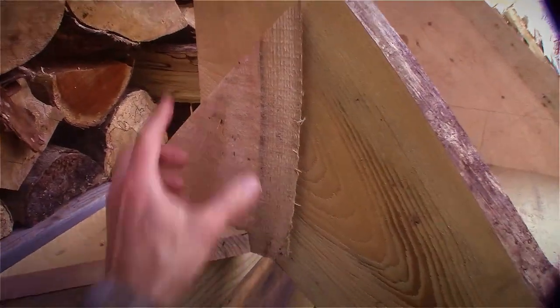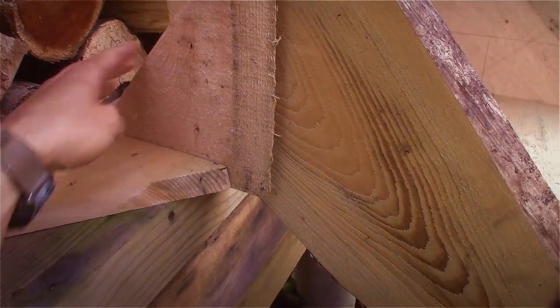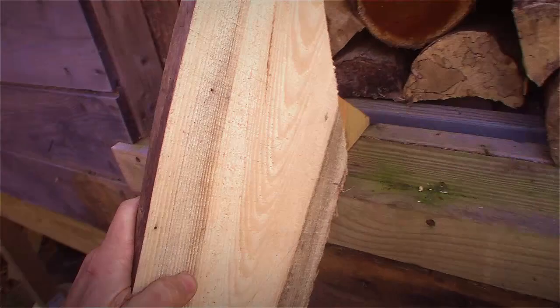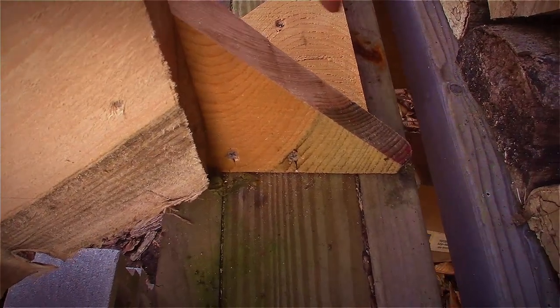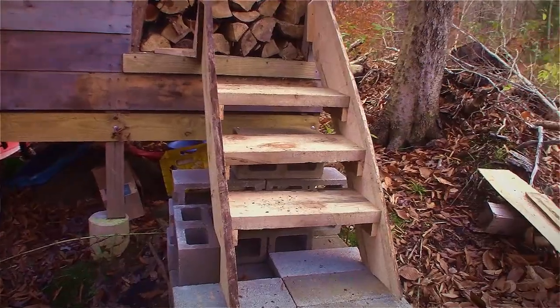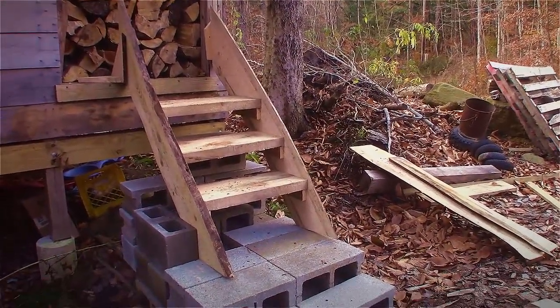I started by attaching this piece of scrap to the side here with a couple of screws. And once that was on there, I took this piece of scrap and put it down on the deck, put two screws in there. And then from the back side, I attached with two screws through here this piece to that piece. So this is tied to this, and this is tied to that, and that makes it very, very stable. So the whole project came out really well. I did not have to sacrifice structural stability in the entire process.